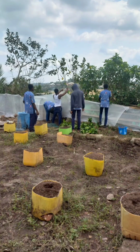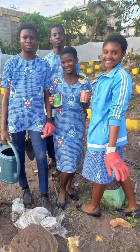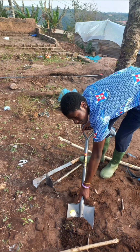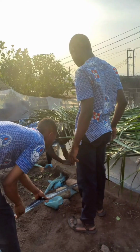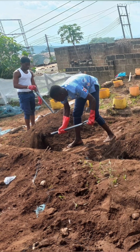These are pictures of the Presbyterian Senior Technical High School students beginning the process of converting organic waste into compost to be able to use it in the school garden they're creating. So again, the guidance is through Adukroman Foundation, who are also leading by example.